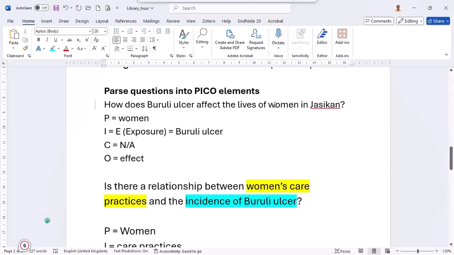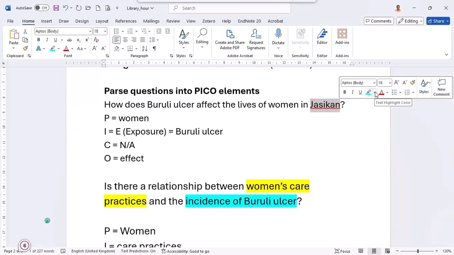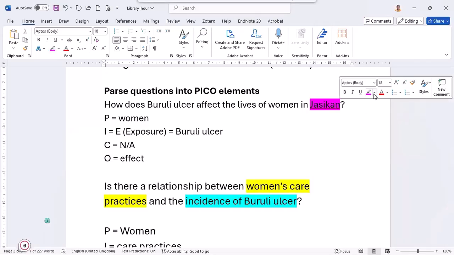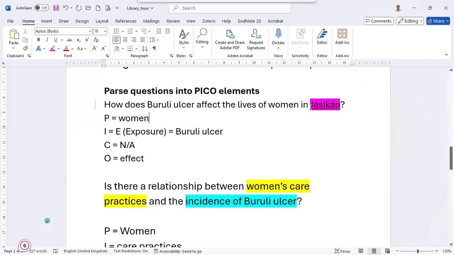Okay, so if you say women, what about Jessica? We said the exposure is really also, that is correct, and that we are looking at its effect. So the effect of really also on women. But can you see Jessica over here? Can you all see it? Yes, Doc. Okay, what are you going to do with Jessica? Because nobody spoke about it. Even though it's in the sentence, we mentioned the PICO elements and neglected it. What was the reason behind that?